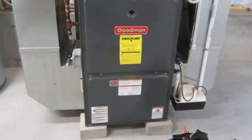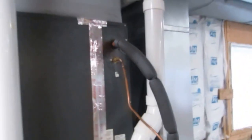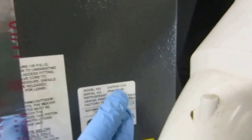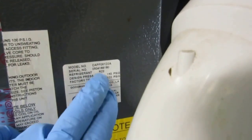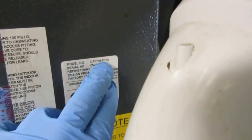Alright, I'm at this house. Air handler — these guys are complaining about it icing up. It's a Goodman unit here. He says the guy put an R-22 unit in outside. It's got two returns coming down here — one zone damper for the first floor, one zone damper for the second floor. There's a second floor return coming down and here's the first floor return. It's a 5-ton unit he said. Looks like a 5-ton coil — it's a big house. Refrigerant 22. I'm going to put my gauges on the outside and see.